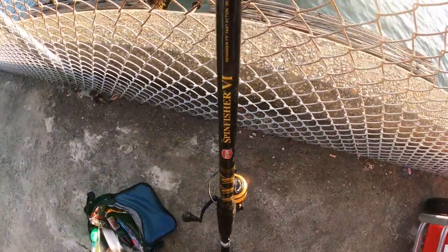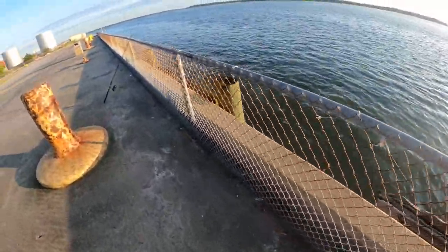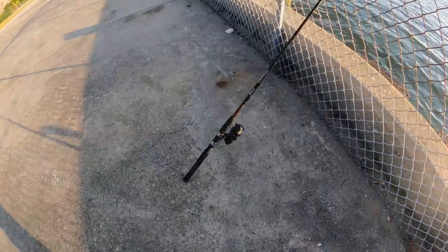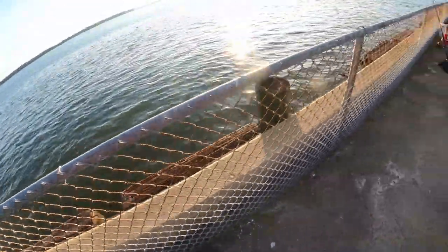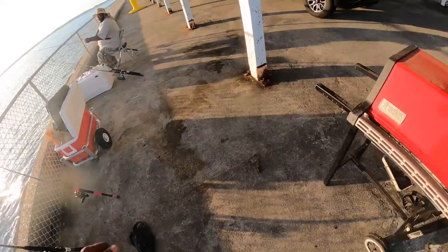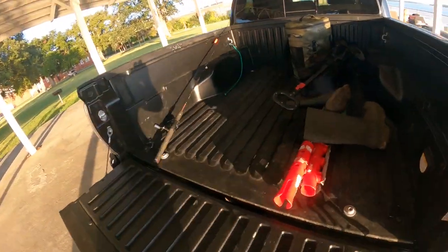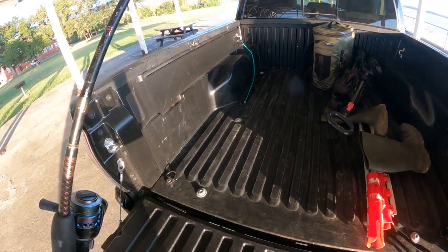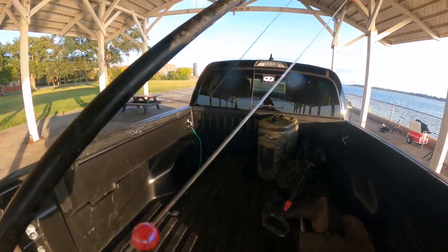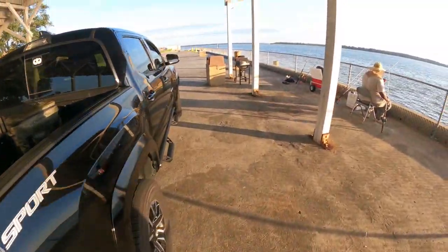Next this is my Spinfisher 6. I'm using this for the big fish. Just going to throw a croaker head on it and just leave it out there. And over here, I got my Pin Conflict 2 on a Shakespeare Ugly Stick. So that's what I'll be using there. And I got one more rod for flounders. Here, I have my Pin Battle 2 on a Shakespeare Ugly Stick, and this is one reason for those. Just a little flounder rig with a float on it. So get back to you when we start catching fish. All right, talk to y'all later.